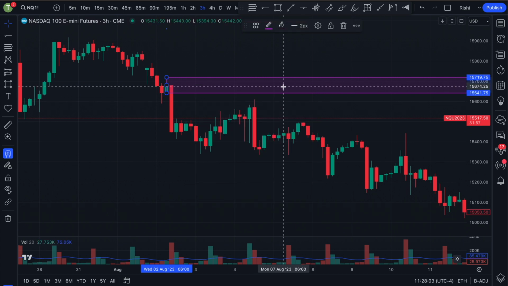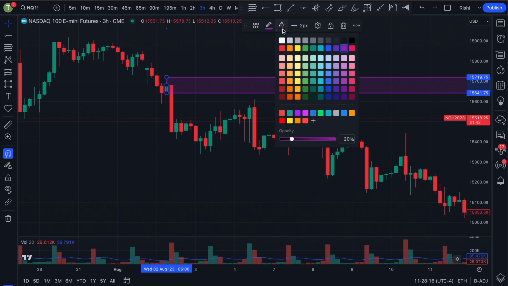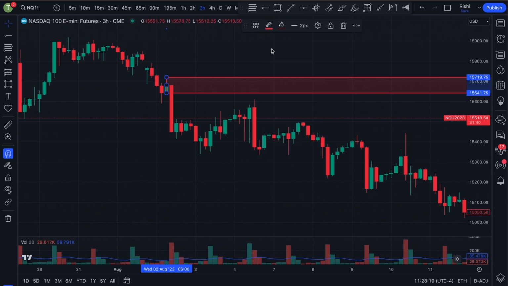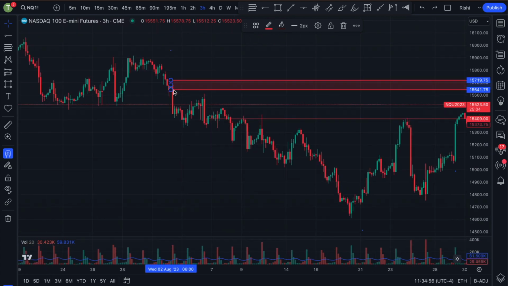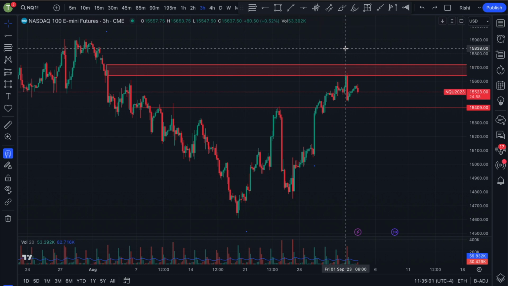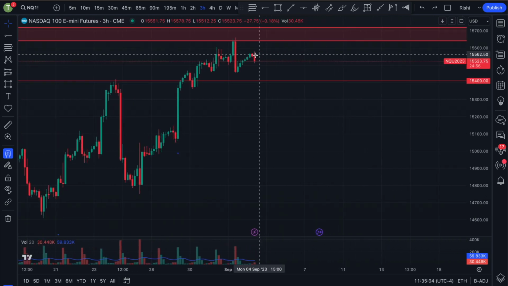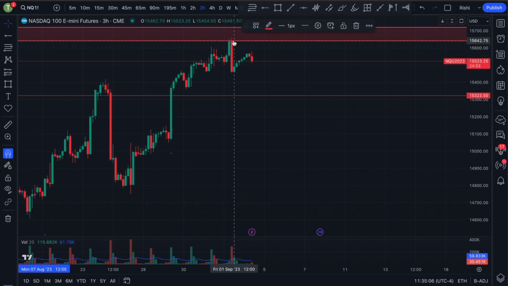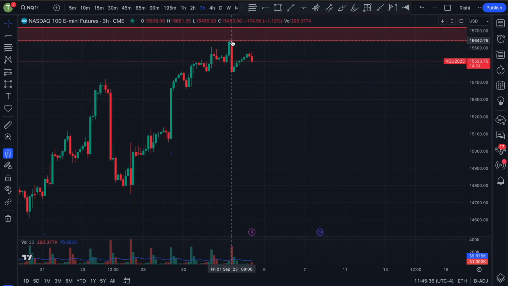And then, so when price touches supply, the price tends to go down, and the color red represents down. So let's change the fill to red so then we can use this as a signal for ourselves. All right, so now let's zoom out and take a look at this supply level being tested. So right here in early September, we can see that this supply level was tested. And right as it came into the zone on this candlestick, the price dropped significantly.